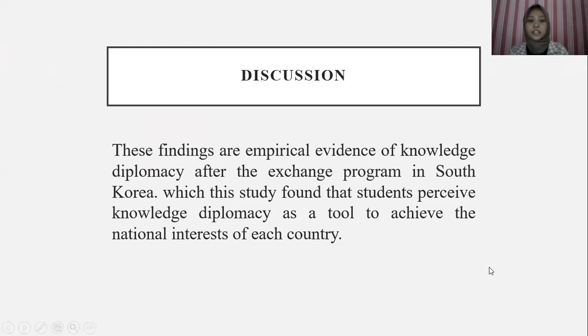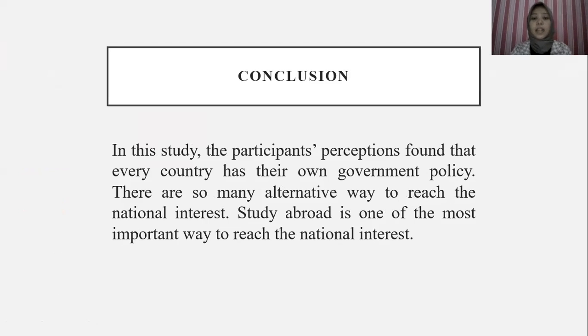In discussion, these findings are empirical findings of knowledge diplomacy after the exchange program in South Korea, which this study found that students prefer knowledge diplomacy as a tool to achieve the national interests of each country. And conclusion, in the study, the participants' perception found that every country has its own government policy. There are so many alternative ways to reach the national interest. Study abroad is one of the most important ways to reach the national interest.